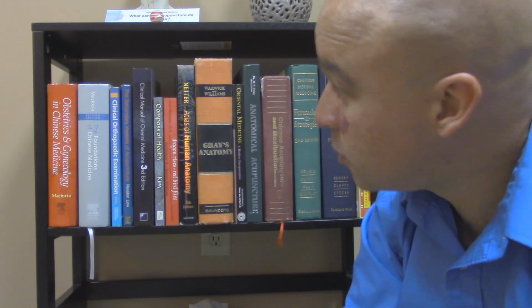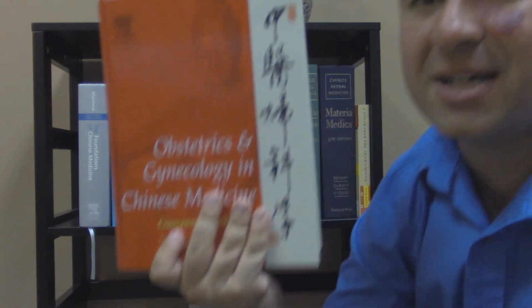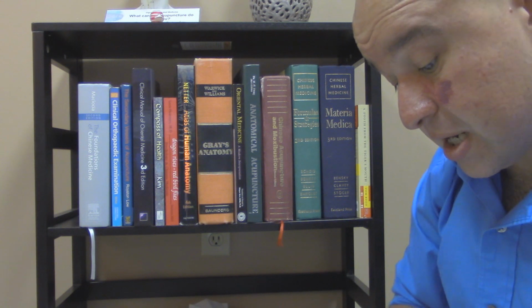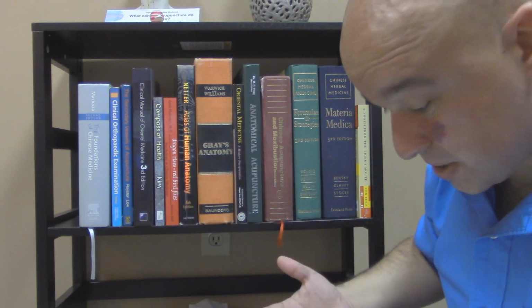Not too shabby. Okay? And not exactly my forte, but this is obstetrics and gynecology from a Chinese medical perspective. Also by Ma Chiocha. I'm not so good at it. That's why I have the book around just in case. Okay? So if I'm having some issues, I just crack this little guy open. And it's got a bunch of formulas, a bunch of treatment protocols, telling exactly what's going on. And it explains a great deal about how to take care of a woman's problems. Okay? Women are people too, boys. Remember that, or I'll find you. You be nice. Okay? All right.